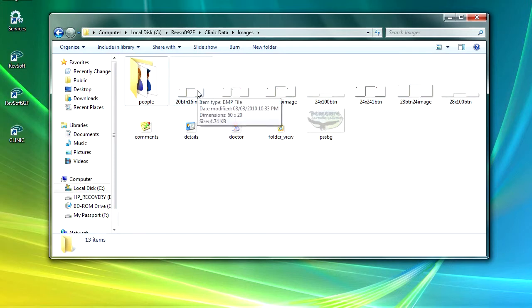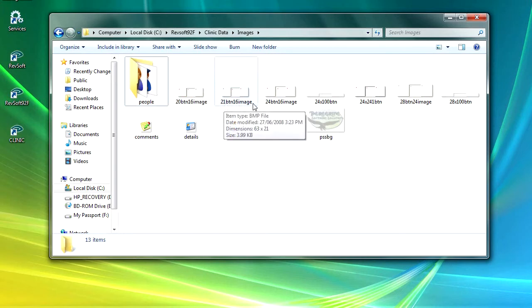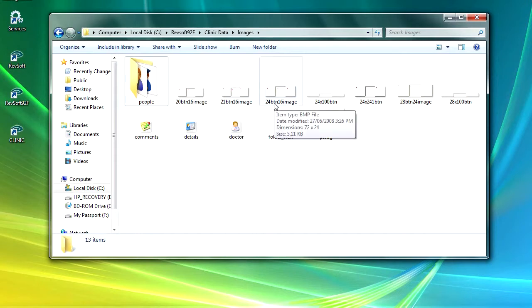So in the window that we're working on, our edit lines are 20 pixels high. And here I've got a button that is 20 pixels high. So that's the button that I'm going to use as the template for the button that we're going to be using for this window. But I've got others. I've got one here which is a 21 pixel high button that takes a 16 pixel image. There's a 24 pixel button. And then I've got a couple as well for the longer buttons with the text on.